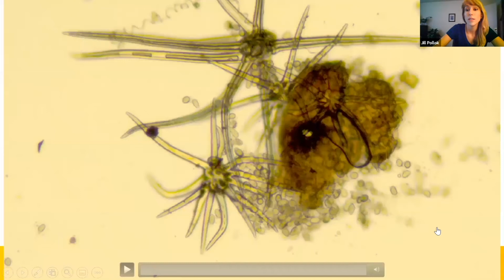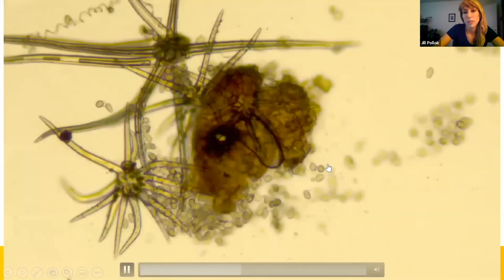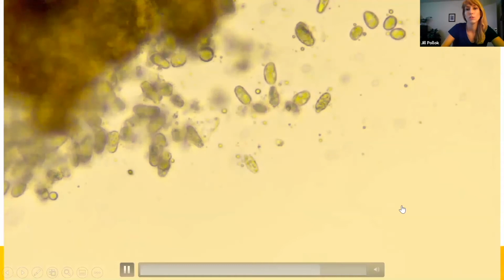And this is what I saw when I looked under the compound microscope. These star-shaped things here are those leaf hairs that we saw before, the trichomes, perfectly normal. This orange stuff here is the plant tissue. And then this black spot here is the fruiting body, with that hole in the middle is where the spores come out. All of these little egg-shaped things are the spores. On this witch hazel sample, this ended up being Phyllosticta, and these are Phyllosticta spores. I think I went in closer.